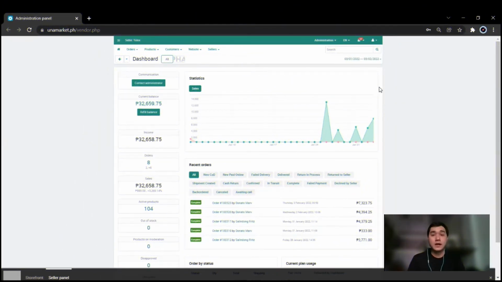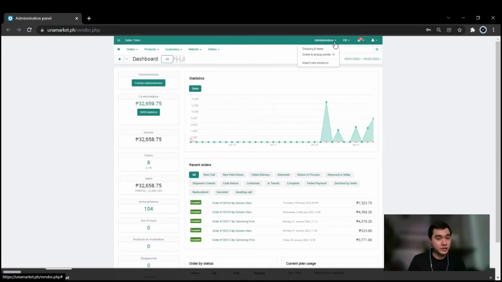Once na makapag-login na gamit ang inyong credentials, ito ang una ninyong makikita. Ito ang tinatawag naming seller panel or seller dashboard. Dito nyo makikita ang pangalan ng inyong store at may 4 other items na pwede ninyong galawin, which are the administration, the notification bell, and the account icon, lastly, the cart icon.